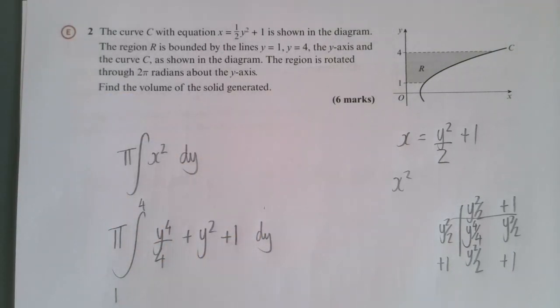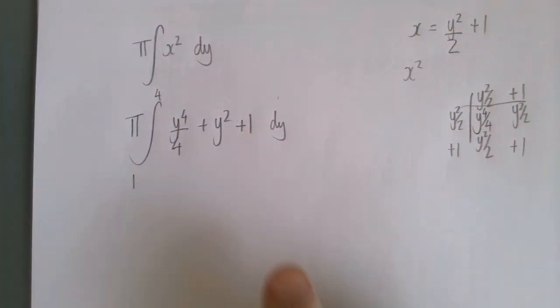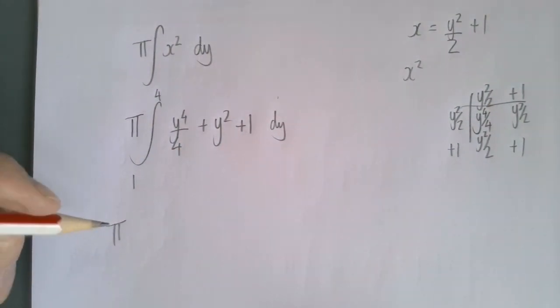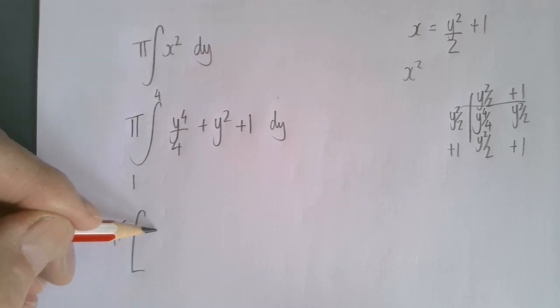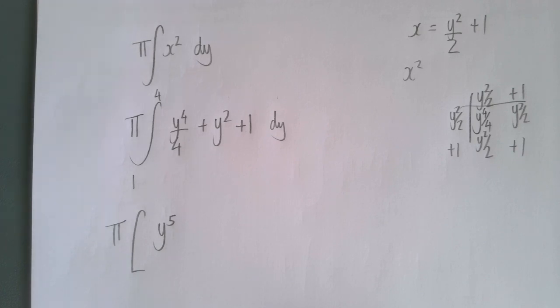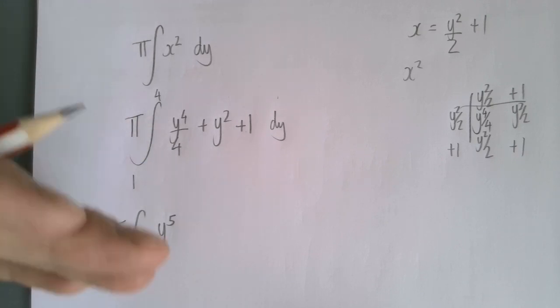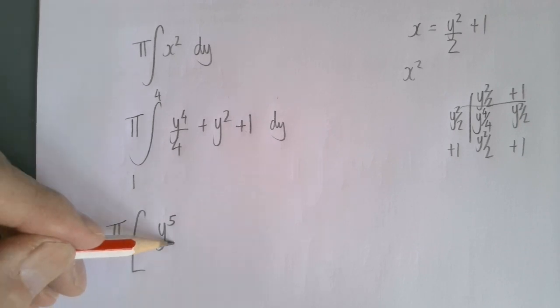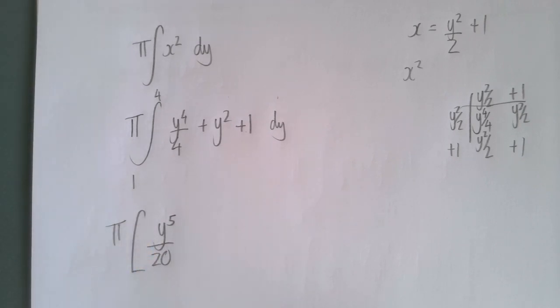I keep thinking, has this cropped up before? So with this one, when I integrate, y to the power of 4 becomes y to the power of 5, and then I divide by the new power, which is 5, but I'm already dividing by 4. And just remember, if you divide by 4 and then you divide by 5, that is the same as dividing by 20. Okay, so one final pause. Go and see if you can finish this one off, and we'll come back and compare notes in just a minute.